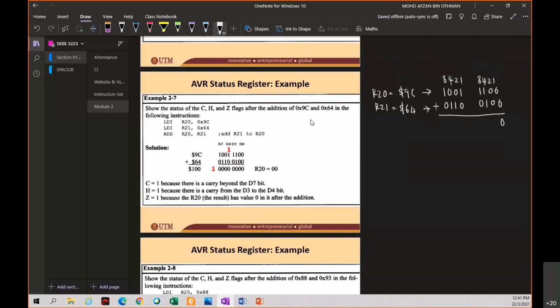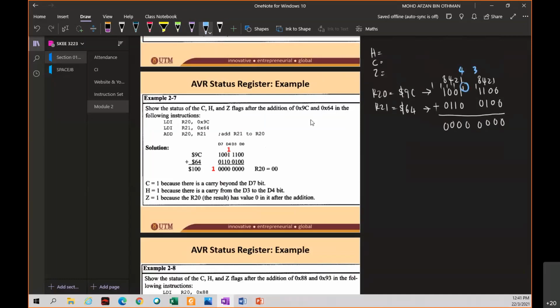Okay, so 1 plus 1 is 0. 1 plus 1 is 10. 1 plus 1 is 10. Now we're going to determine what H, C, and Z are. Can you tell me what H is? Is there any carry from bit 3 to bit 4?